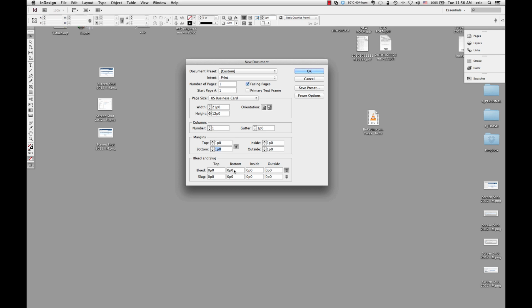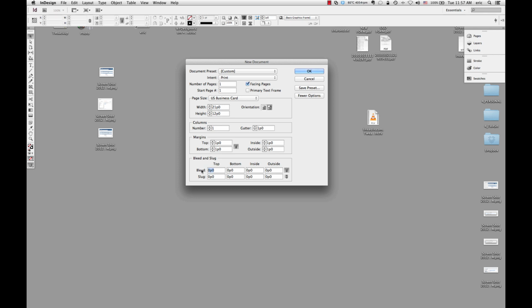But if you're going to put a picture on part of your business card and you want that picture to go all the way to the edge, you actually have to print your business card on a piece of paper slightly bigger than what you want as a final product so that the picture is printed bigger than the final card, and then once the ink is dry, the printer actually cuts them down to the proper size. So they actually cut away a little bit of color or picture, and that is what we call the bleed.